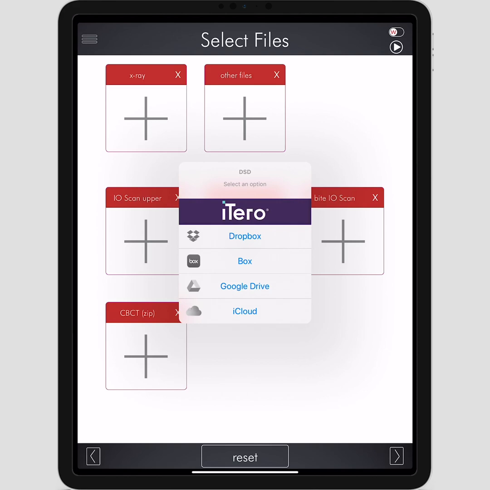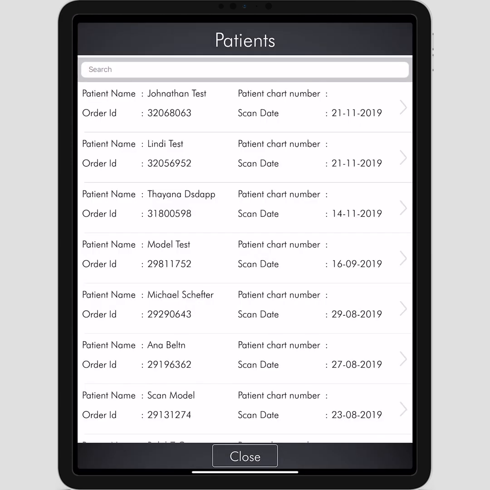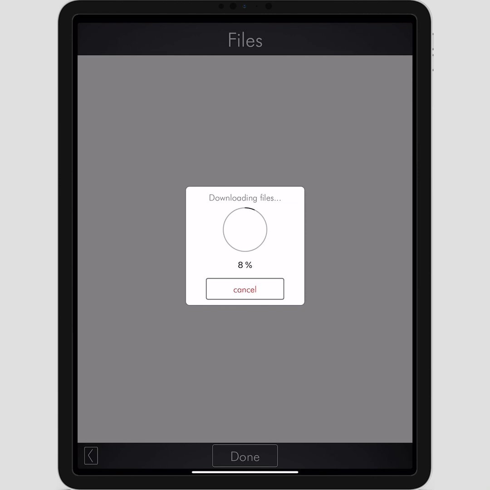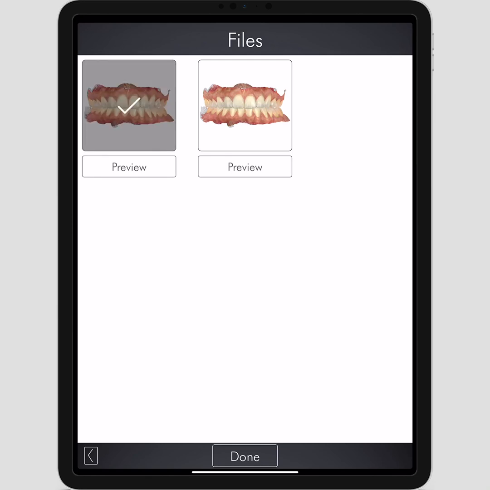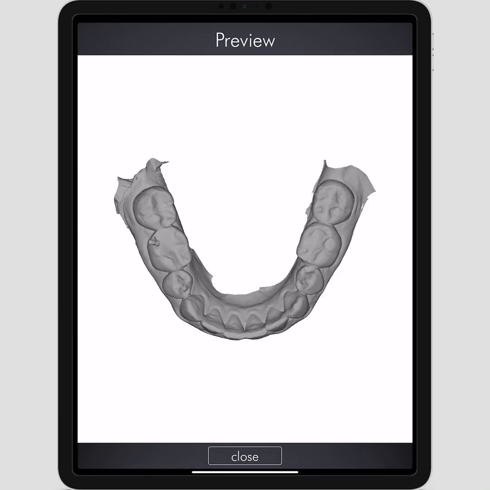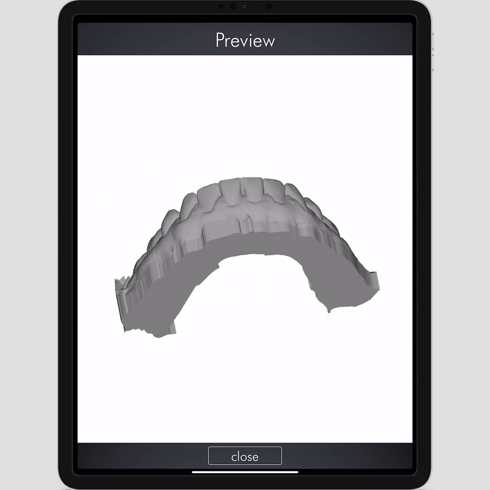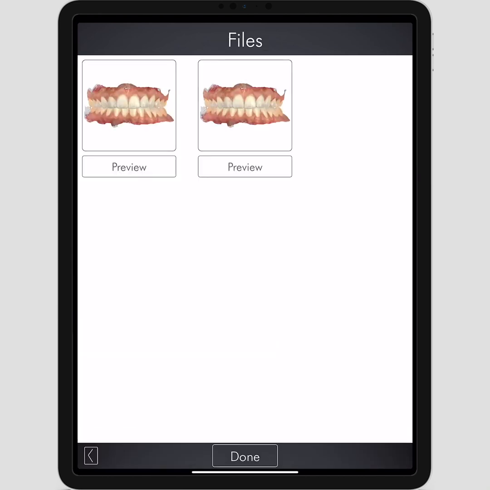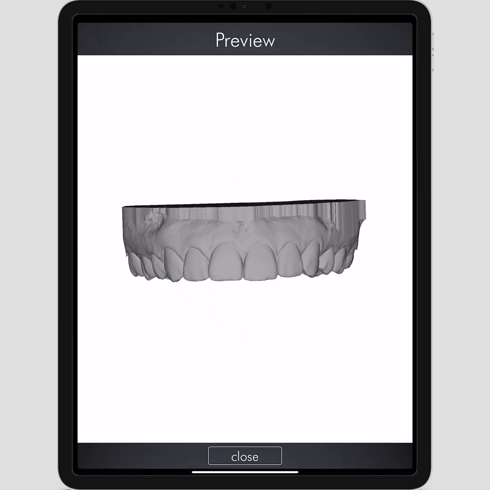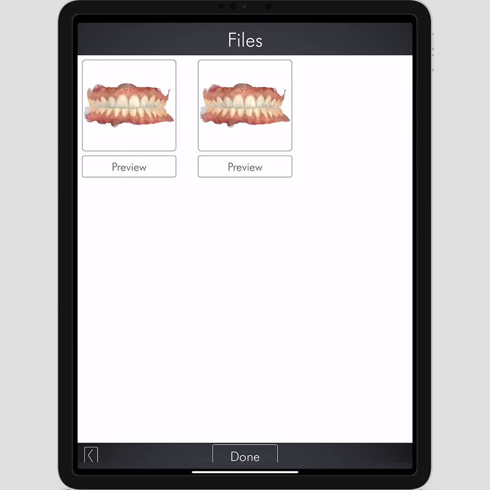If you don't have an iTero, you can still download your intraoral scanner through Dropbox, Google Drive, iCloud, or Box. Here you can take a look at the STL just to make sure this is the one that you want to insert into the patient's digitalization.